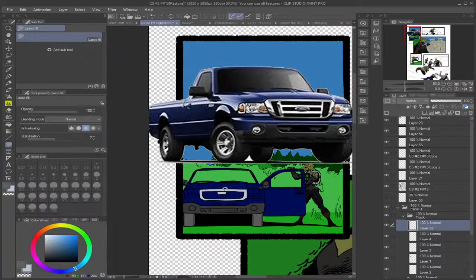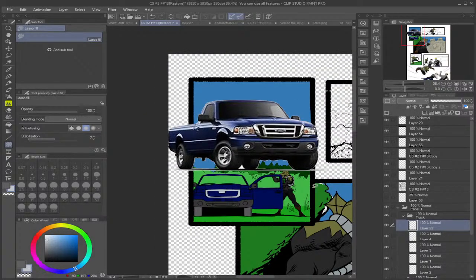I am currently coloring my comic book, Canadian Shield. I'm using this truck as a reference for coloring this one. It's a Christian comic book. It's issue 2. I do have the first one available on my website.